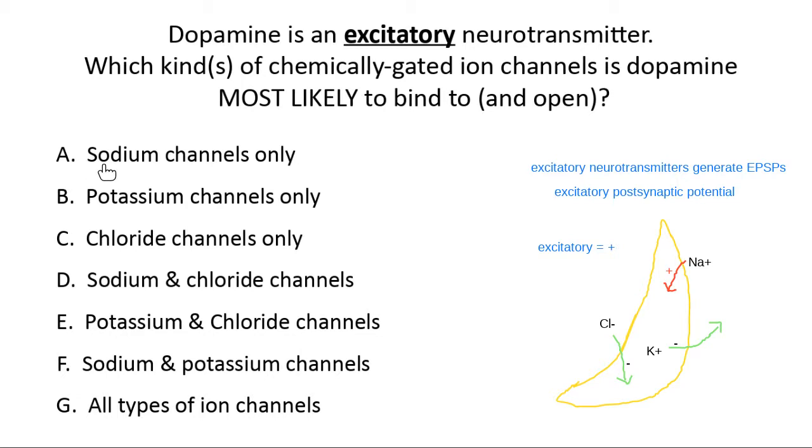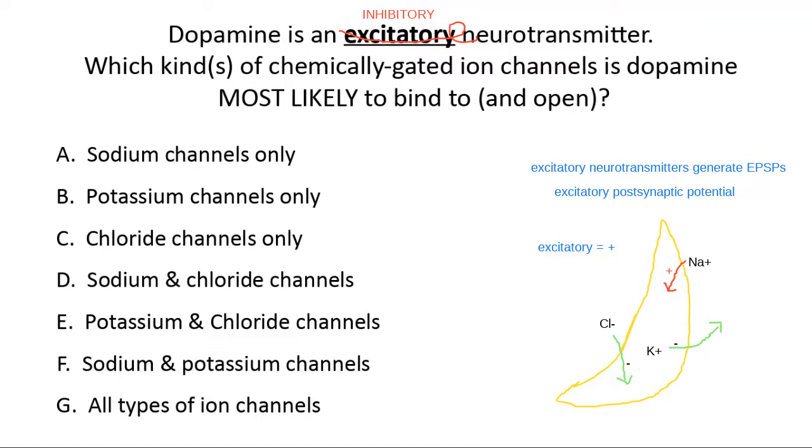Exactly. Some of us are pointing out that the only one that made my membrane charge go up was sodium. So for an excitatory neurotransmitter, something that makes a positive change in charge, the only way I can do that is opening a chemically gated sodium channel. Now, I'm going to stay on this page and we're going to change the question, because I've got my pretty salty banana here. Let's say that instead of excitatory, we're talking about an inhibitory neurotransmitter.